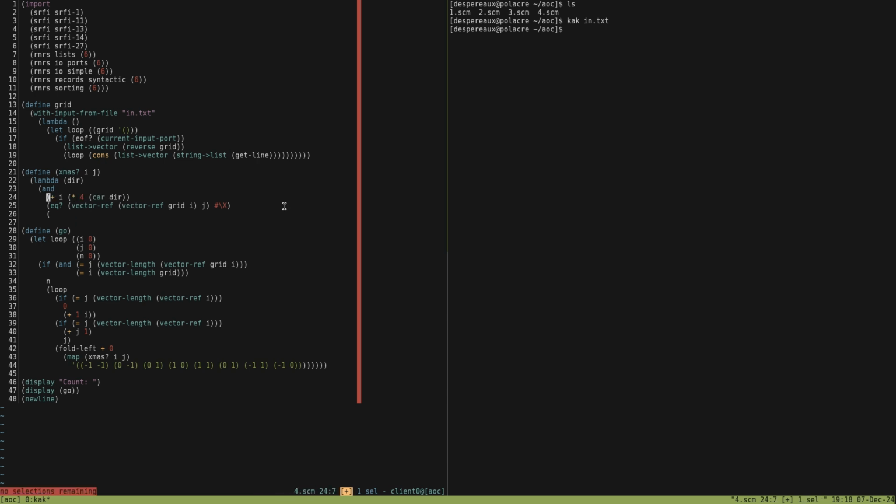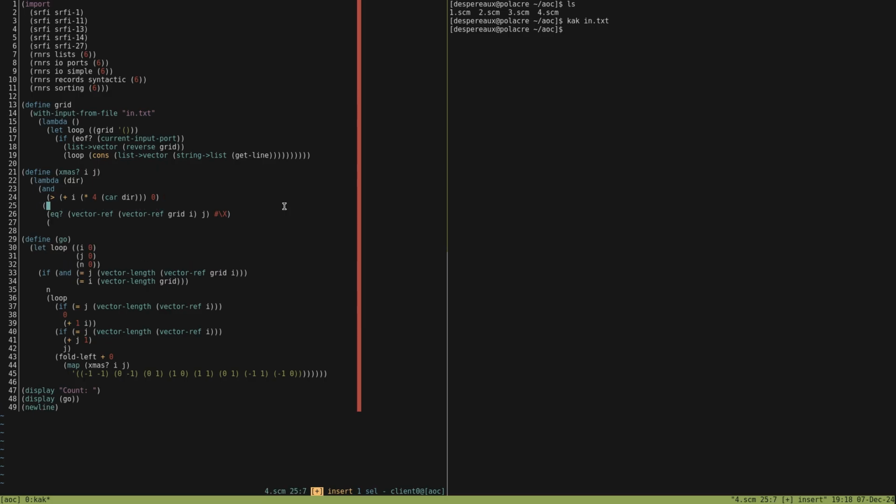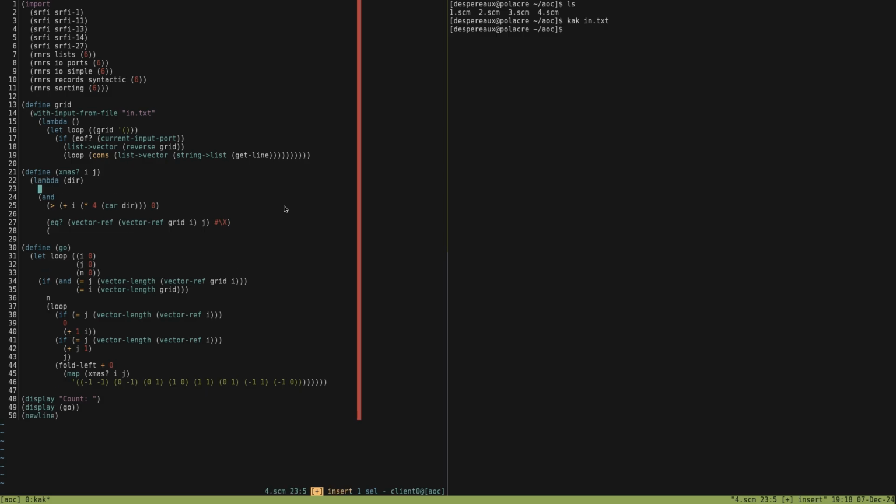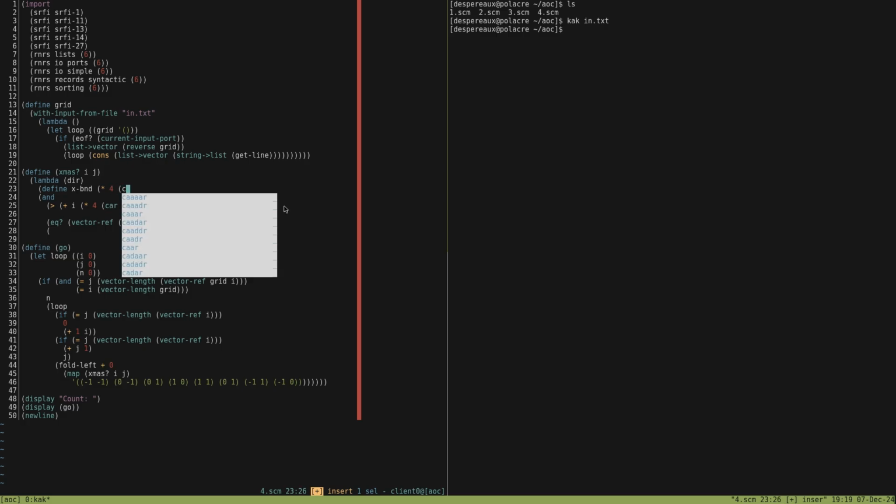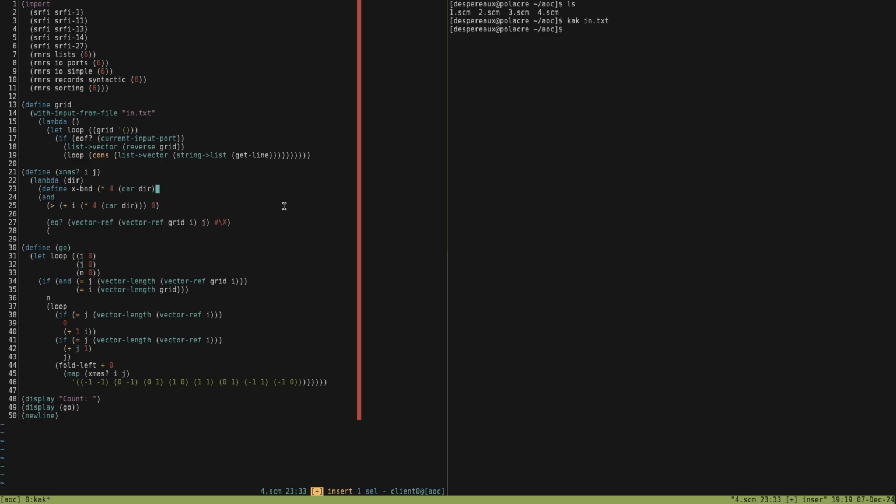We want to know if this is greater than 0, I guess. And we define x bound to be times 4 car de, and then we want to add x plus I rather, or I bound.